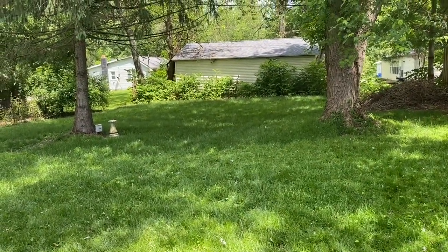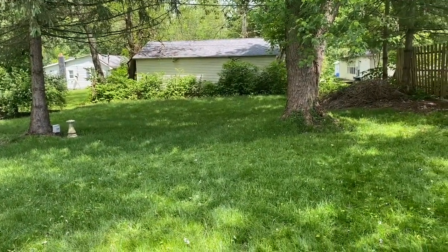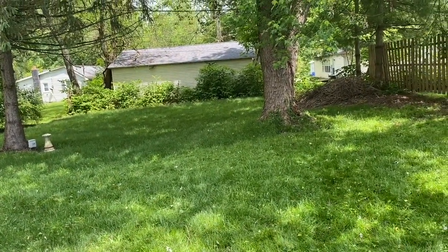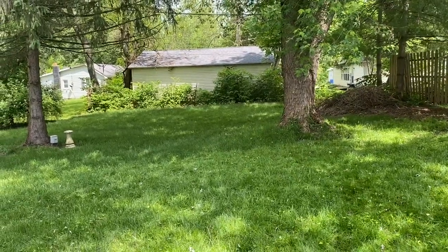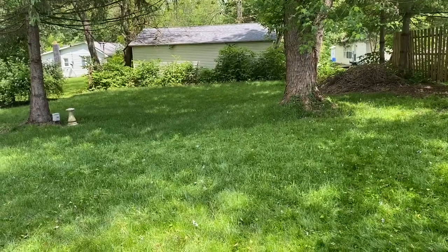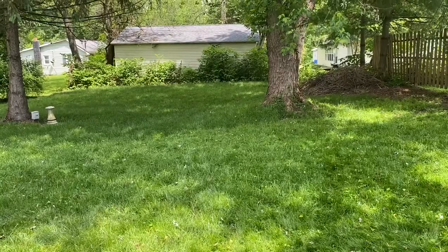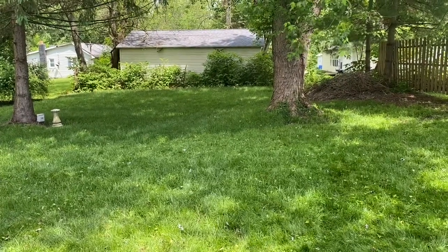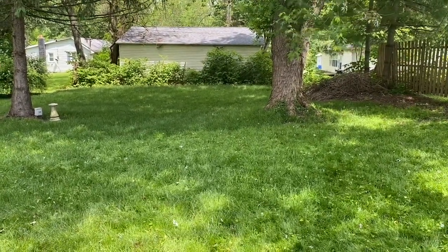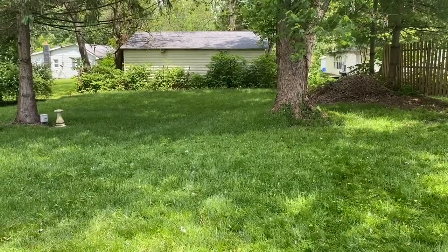The house across the street just sold last week for $220,000 — it was listed at $215,000 and sold for $220,000. Maybe a little bigger than this house, but condition-wise probably fairly similar. Everything in here is 2 years old: roof, HVAC, water heater, flooring, kitchen, appliances, bathrooms — everything is 2 years old. So come get it while you can. Give me a call if you have any questions or would like to see it.